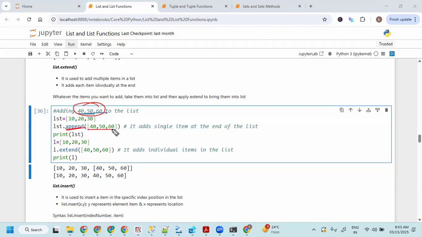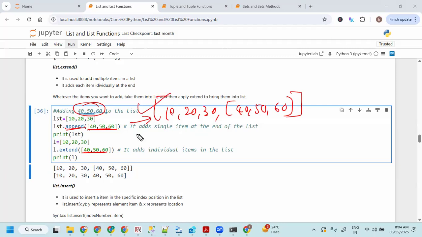When you add it, it takes this entire thing as a single item. When you use extend, you're going to have separate items. The output is going to be 10, 20, 30, and 40, 50, 60.